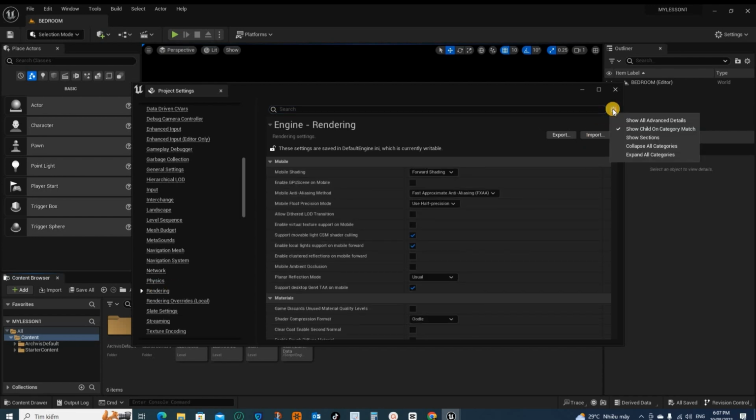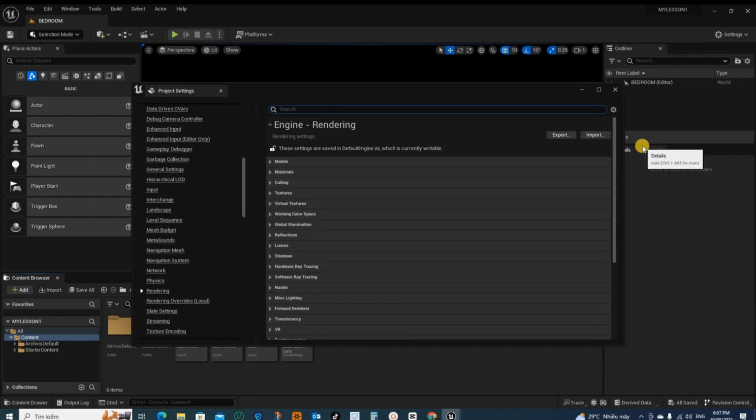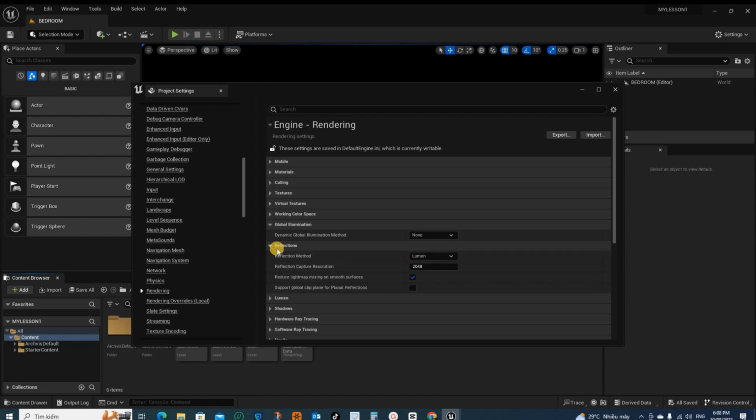Select Collapse All Categories, top right corner. The items Global Illumination and Reflectivity also select No. Set Reflection Capture Resolution to 256 for lighter files.